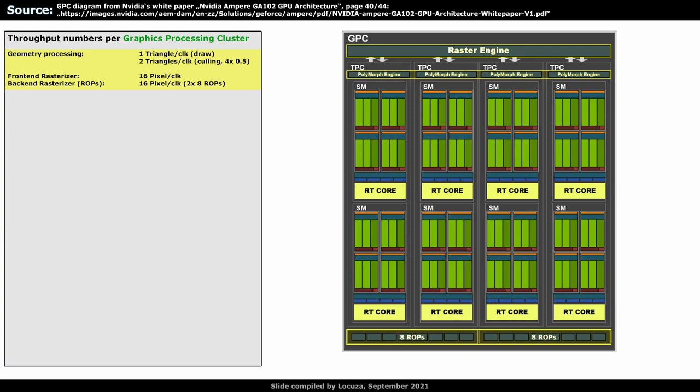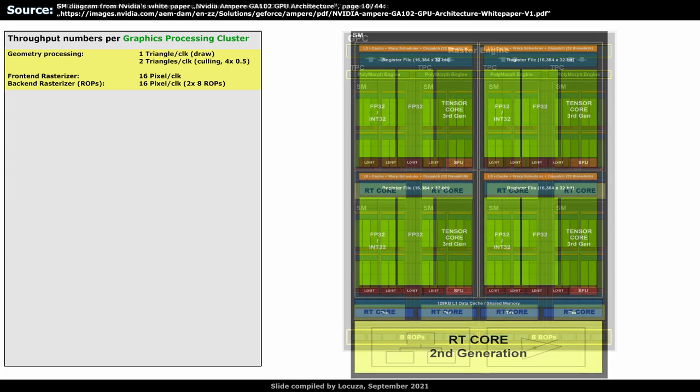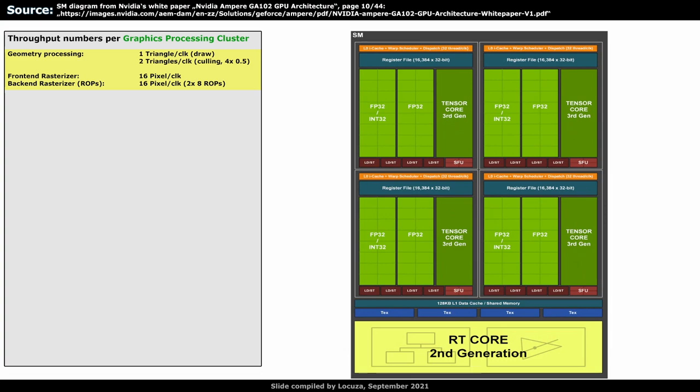The rasterizer is rasterizing 1 triangle per clock, this seems to apply to all 3 hardware vendors. As with Intel, Nvidia's rasterizer is outputting 16 pixels per clock in the end. And again, similar to Intel, they are using 2 rendering backends with 8 color ops each, which also results in 16 pixels per clock. Akin to the Xe core on Intel and the workgroup processor on AMD, Nvidia is calling a block which binds vector engines, matrix engines, texture mapping units, ray tracing cores, a local data cache, and scratch memory, a streaming multiprocessor.